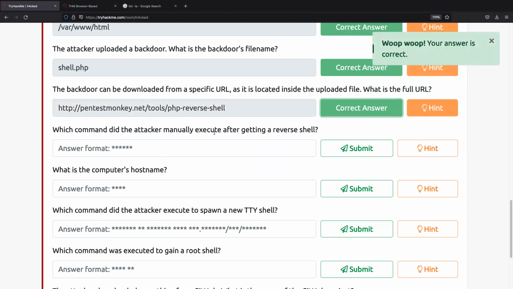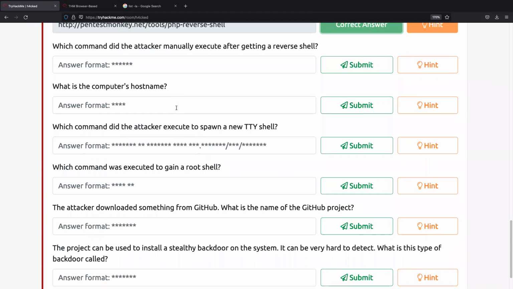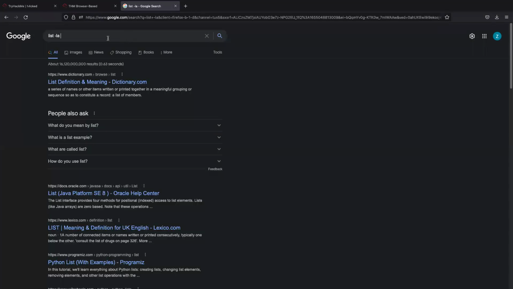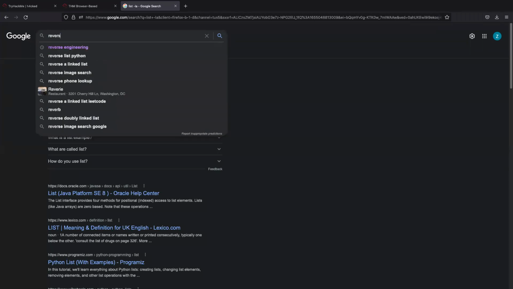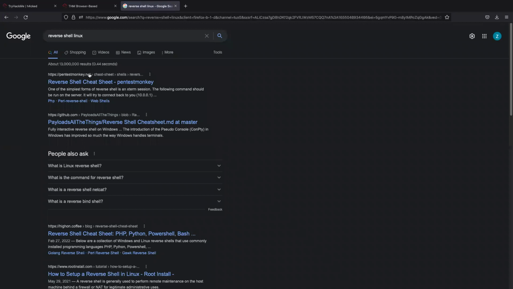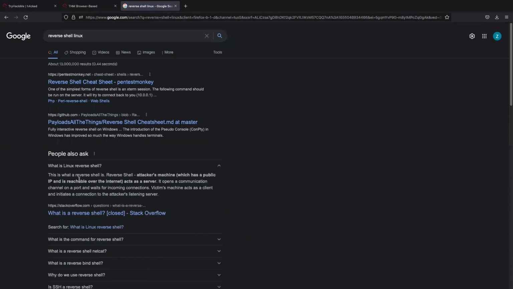Which command did the attacker manually execute after getting a reverse shell? Which command? So a reverse shell, let me refresh my memory. I'm pretty sure this has to do with credentials. It's used to access a server.